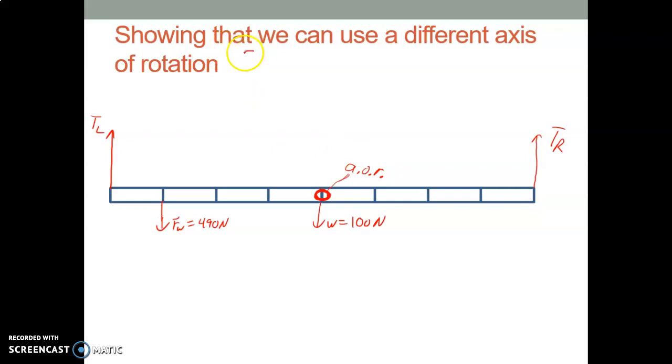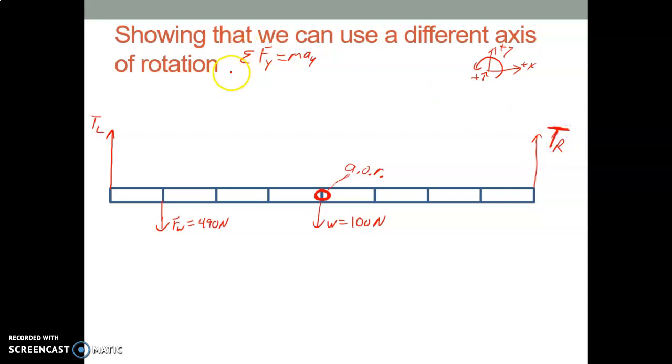axis of rotation. As I've mentioned in the last video, when you sum the forces, the axis of rotation is completely unimportant. And before I forget, I'm just going to make note of my positive directions for torque, for the y direction, x direction. And remember, torque is the Greek letter tau, not to be confused with capital T, which stands for tension.